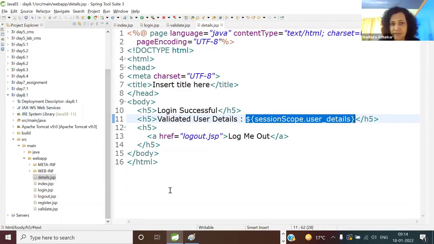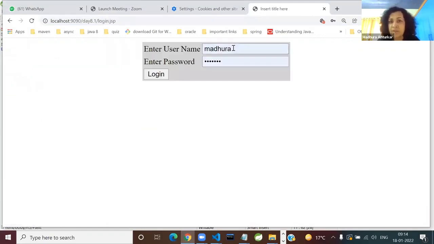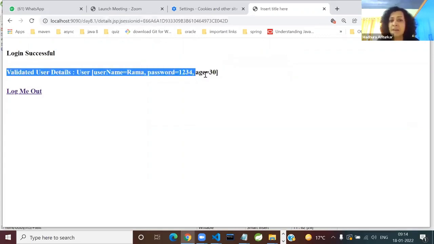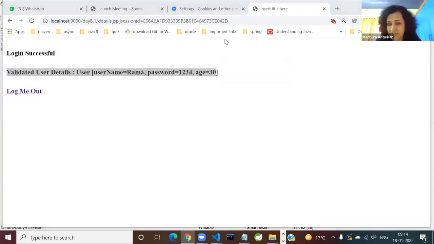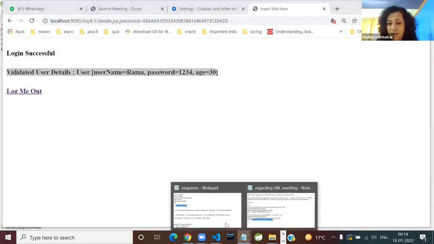Okay, so I did not change anything here. So you can directly go here and just do this user login. Give the correct credentials. I've done URL rewriting only in one page. Now don't waste time in this. So are we remembering the client till the details page? Very much yes. And guys, as my favorite statement, all answers are in the URL.